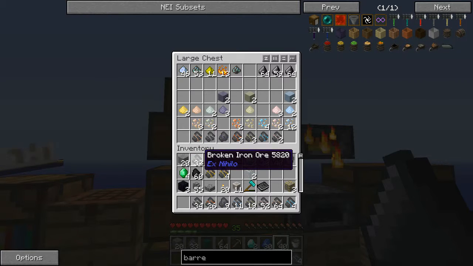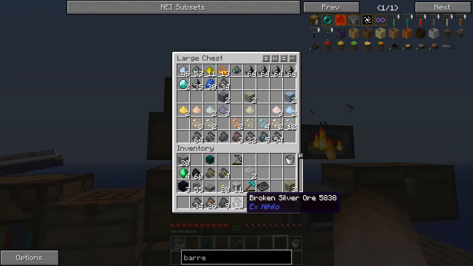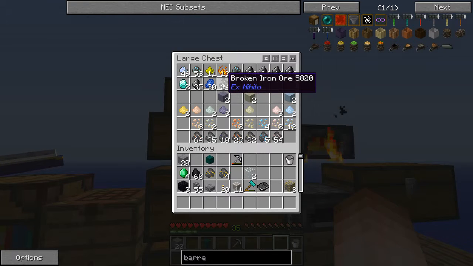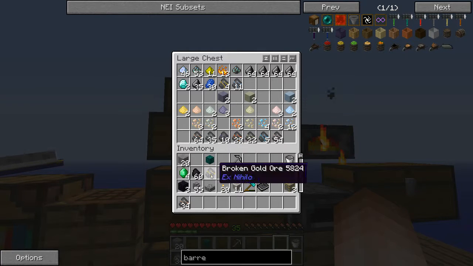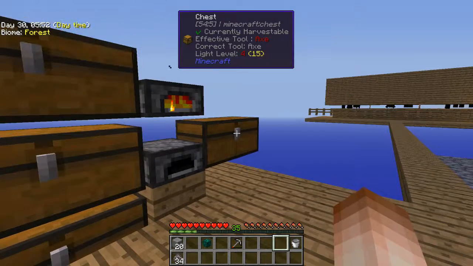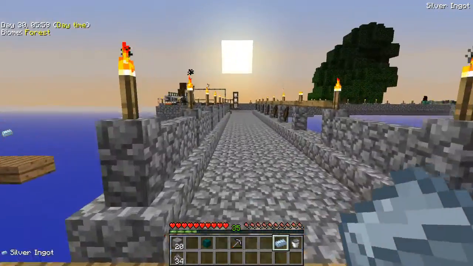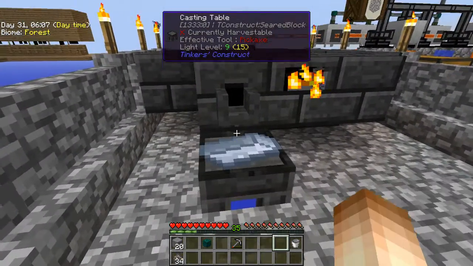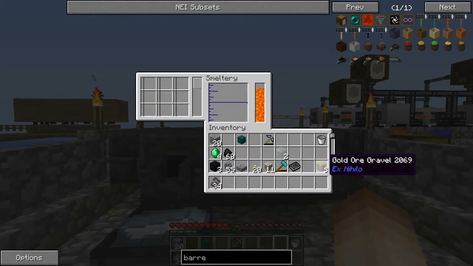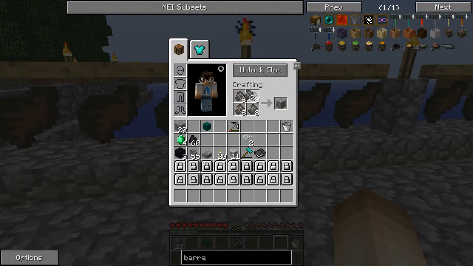Right. I'm just going to put all this in here for the time being. I'll take the iron with us. I do need a nugget. How many nuggets will do? I'll take that one. Right. Stick you in there and shove you in there. Smelt some gold while you're doing that. Let's do that.